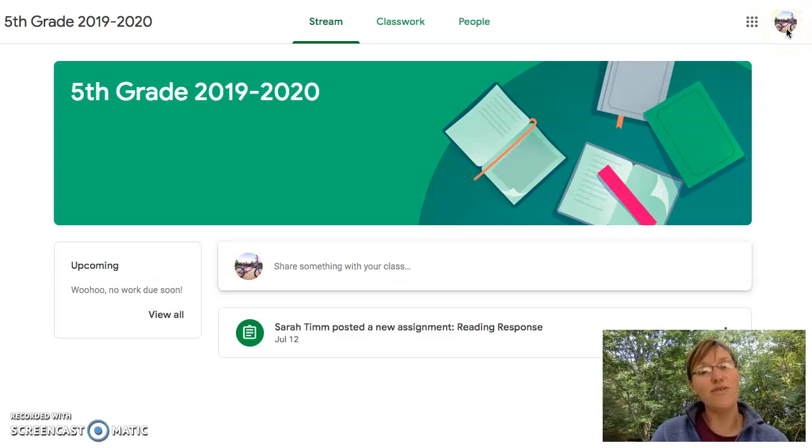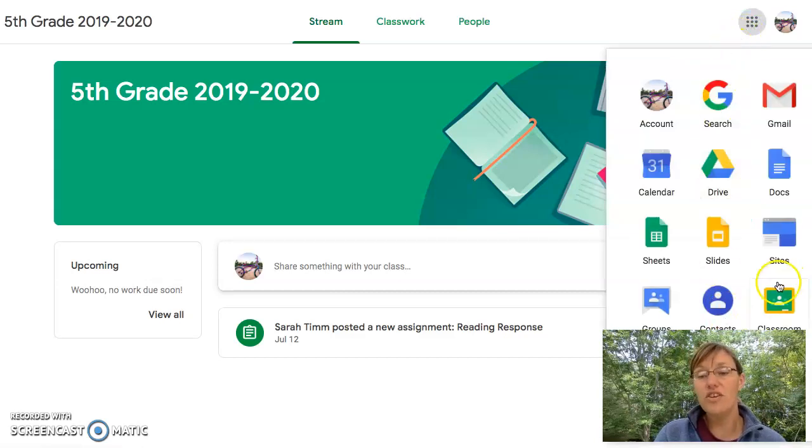And what I've done for today is I've got a guinea pig. My son Alden has signed in through his school account, so that I can show you what your account will look like. Once you're all signed in for your Drive, when you click on the apps in the corner here, you'll see Google Classroom on a new tab. And see, it looks like a chalkboard. You're going to click on that chalkboard, and then you'll be on Google Classroom.